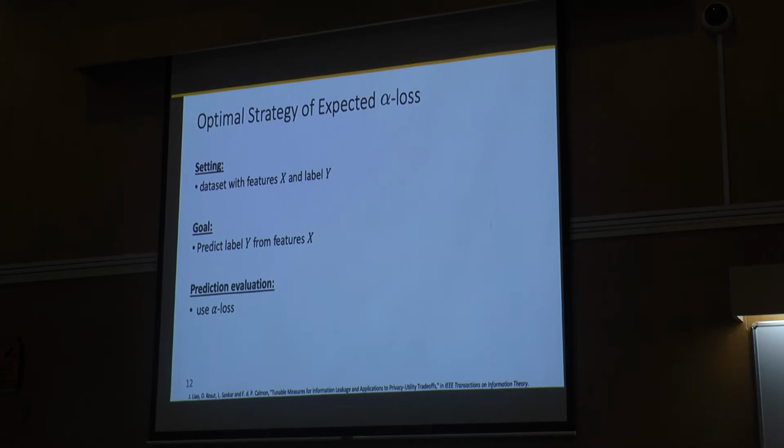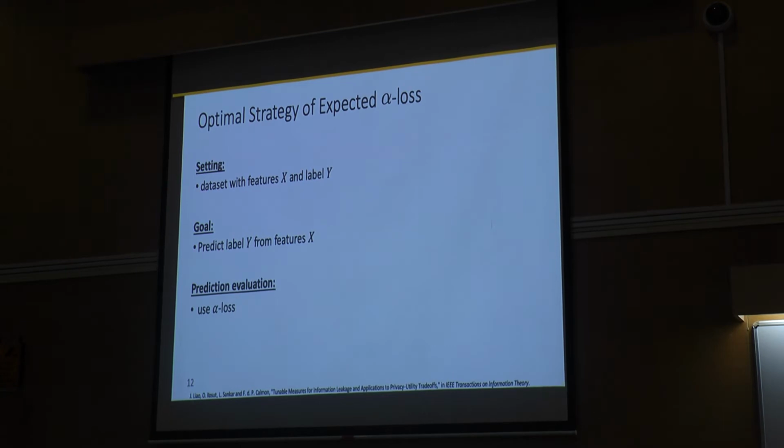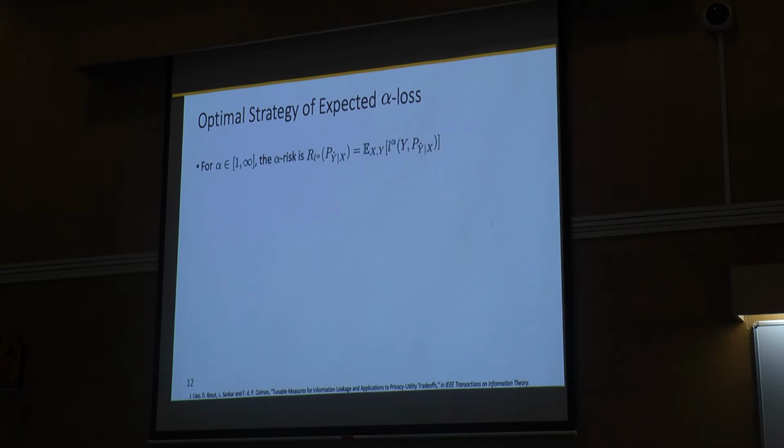How are we going to use this loss function? We're going to be looking at the learning setting, predominantly supervised learning, but here's our setting. We have some features X. Y is a label. You learn on this label, and then you want to predict this label for new data that comes in, right? So the way you learn any learning model or an algorithm is by actually having some metric of goodness for learning, right? So in this case, the loss function we're going to use is alpha loss. All right, so here's our setup.